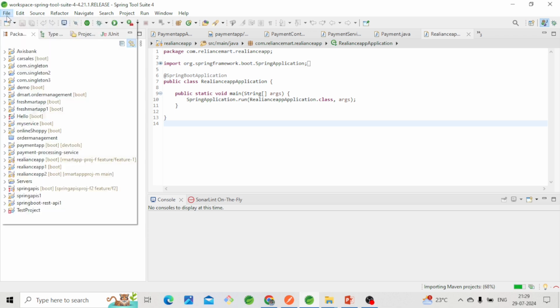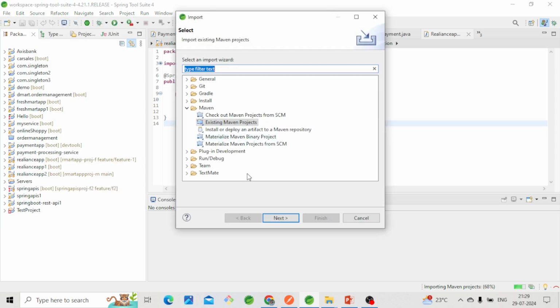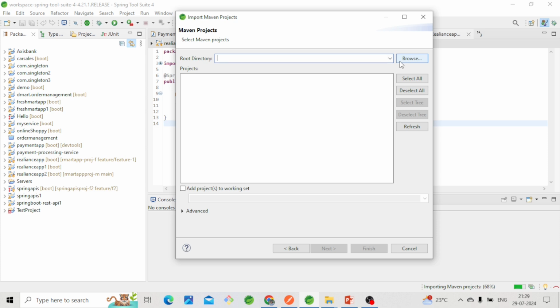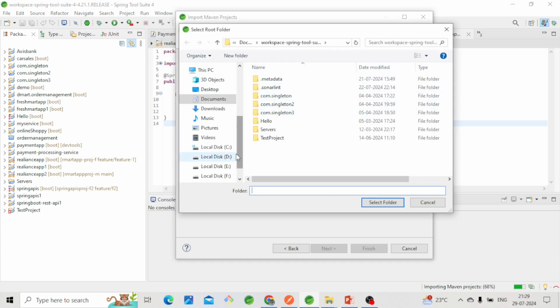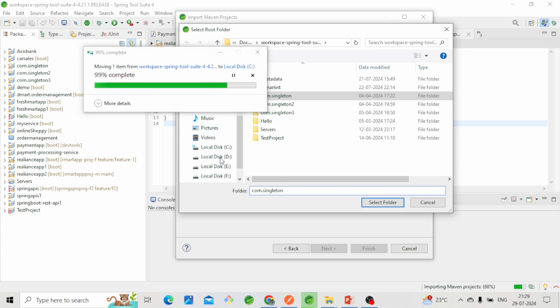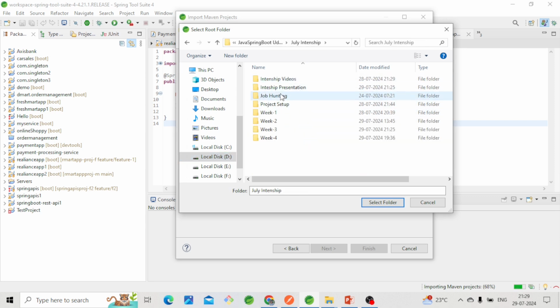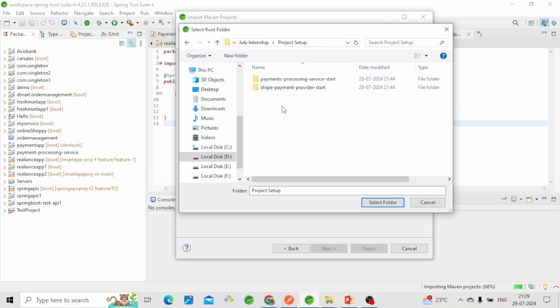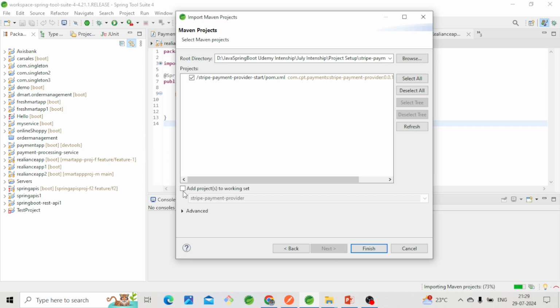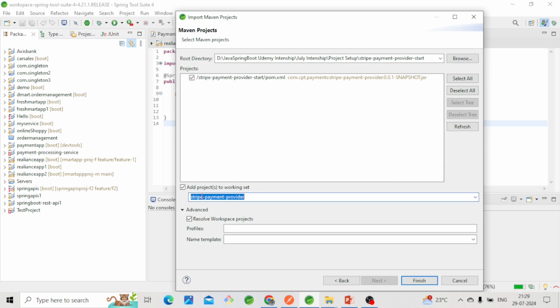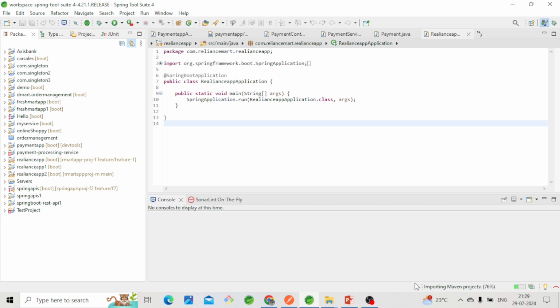File, Import, Existing Maven Project, click on Next, select the path, select the Stripe payment provider path, select the folder, copy, paste here, then click on the Finish button.